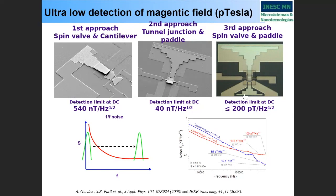So this was really a daunting task in the beginning, because at the end of the fabrication process, we used to be left with only one device. Bringing them together was quite difficult. Either the MEMS was there but the spin wall used to vanish, or even if both were there, they wouldn't work together. They wouldn't communicate. Finally, we managed to get it working, and it was a very good success story in terms of device fabrication. It is one of the most difficult devices I have worked on so far.